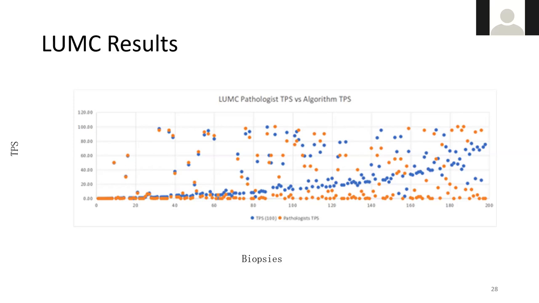This is important in the sense that the same pathologist would provide different results at different times in the day. For the same slide, two different doctors will give you two different diagnoses, and that's just considered normal. But the algorithm is superior in the sense that it will give you the same results every single time.